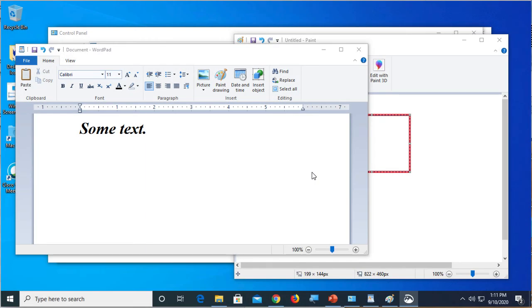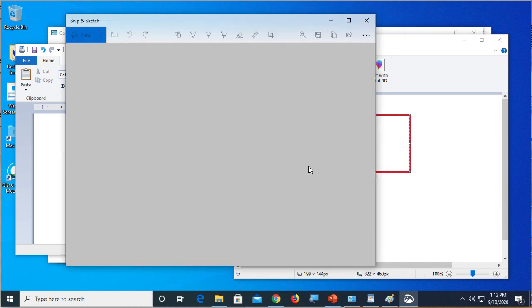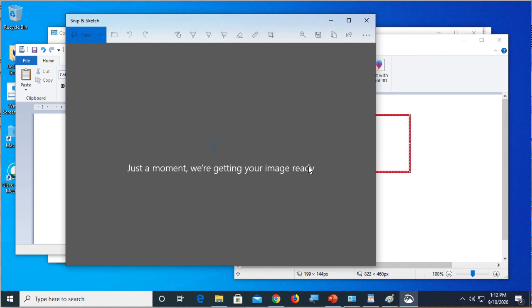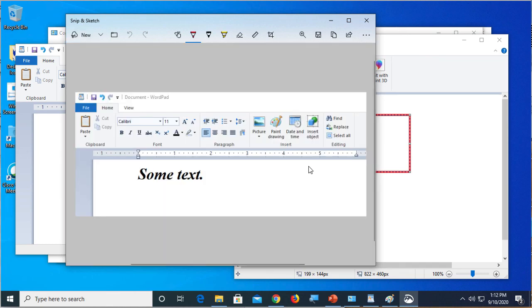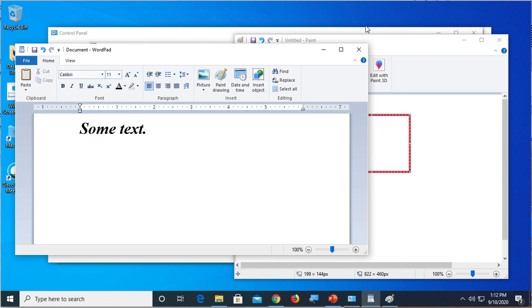And now I've just taken a picture of the screen or part of the screen. And here it is right here. And now in this program, I can edit it, make some changes, put some annotations on there. But the most important thing is to save it. This button up here will let me save it. I'm not going to save it. It's not that important. So I'm just going to close this down. There we go.